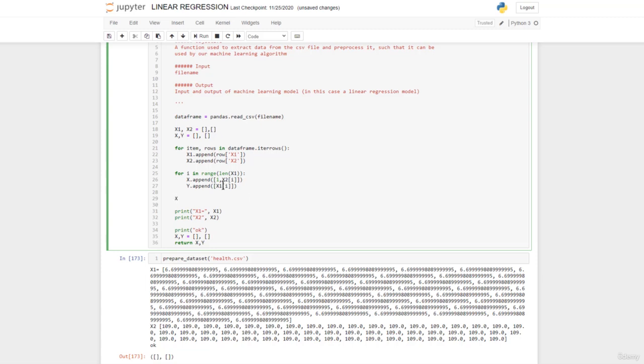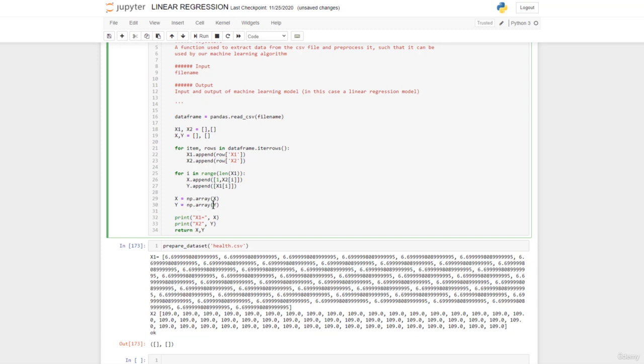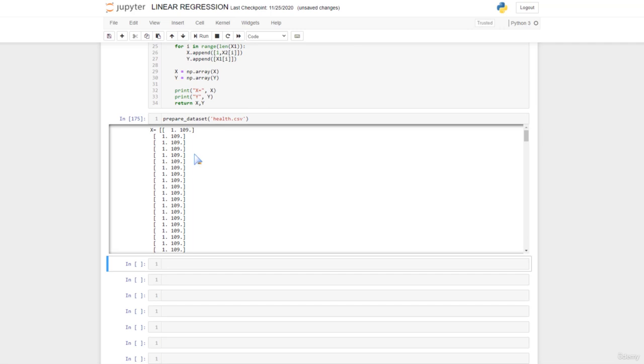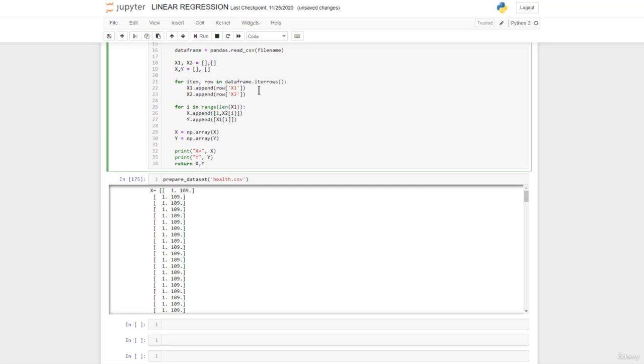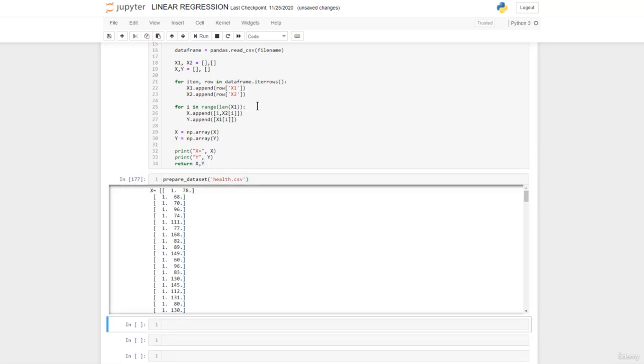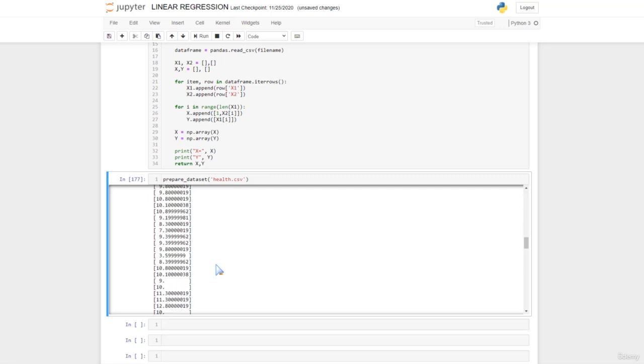So we could have x, then y equals np.array y. So with this, we could print out x and y. So we have this x, y, and there we go. We see here that we have this x, which is made of the bias column, and then the column made of the actual values we got from our CSV file. We are obtaining an error as here we have the same values everywhere. So looking back, we see that we did not do this correctly. And then we have this, we run it again, and we have now our values.